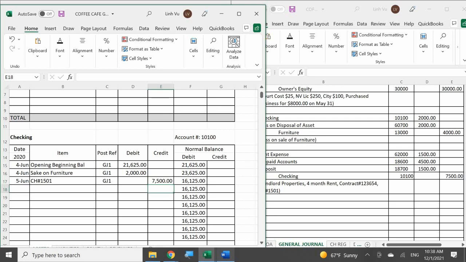And that's the last thing I have to deal with in my ledger account. So now I have a running balance in my checking account of $16,125. And that's good to know, because at the end of the day, if I'm going to be writing another check, it's going to decrease my amount, but I actually have enough for whatever I'm going to be buying. So that's the purpose of doing your ledger accounts: you're going to know how much money you should have at the end of each account at any specific point in time.